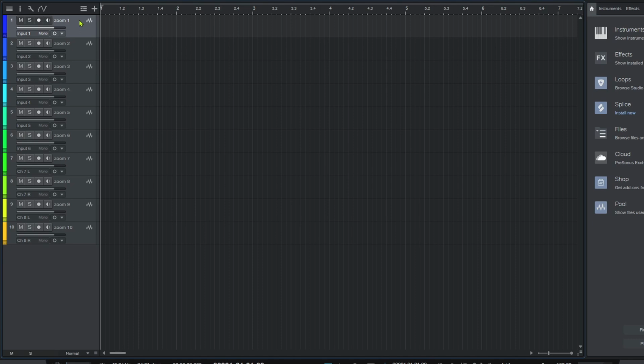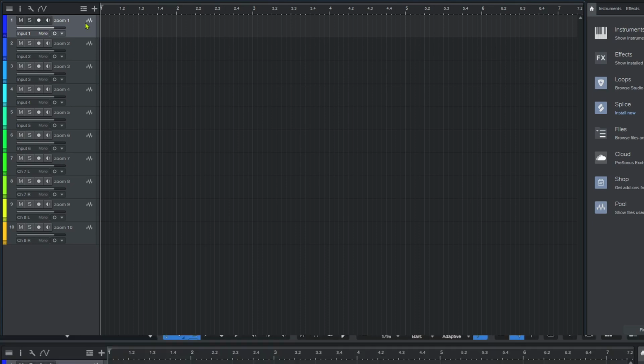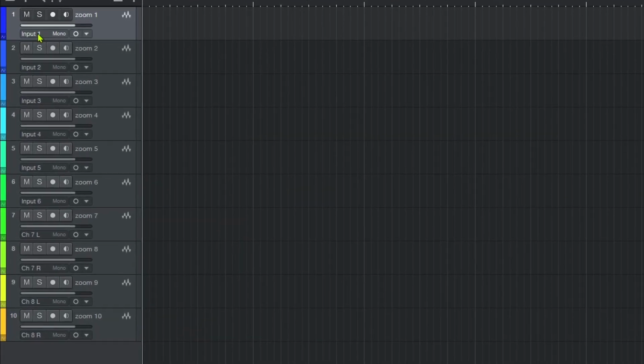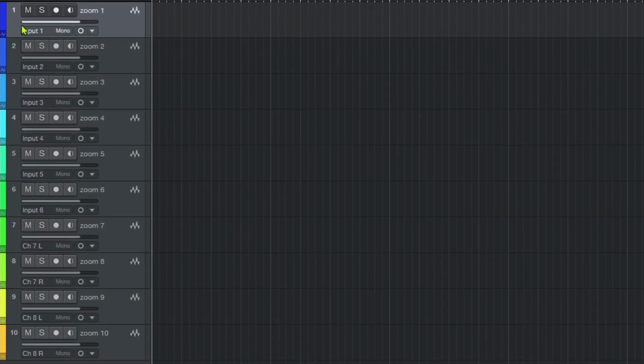The only thing that you have to do, though, and this is why I chose mono, because you can't have both stereo and mono when you do this. You can't mix them up. So they'd all be stereo or they'd all be mono. So you can see that it puts them all here and they're all correctly labeled. Track 1 here in the DAW is from channel 1 of the mixer.